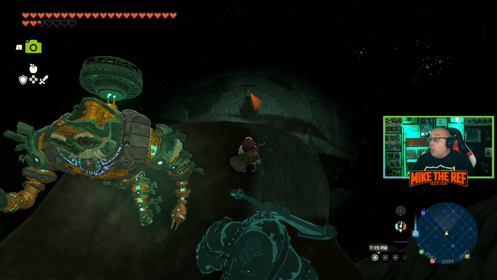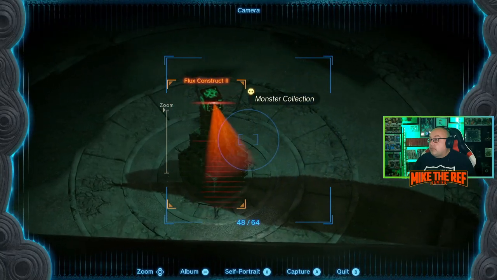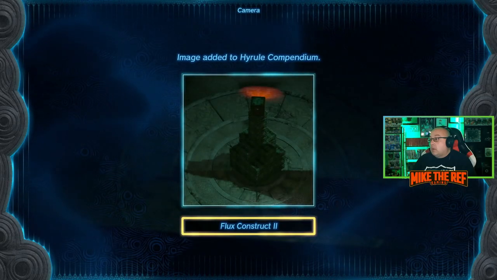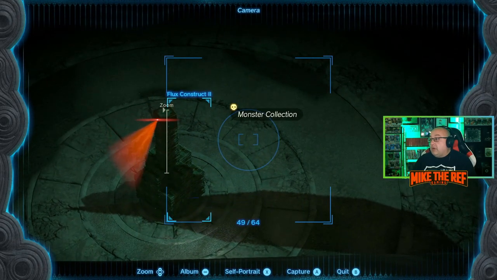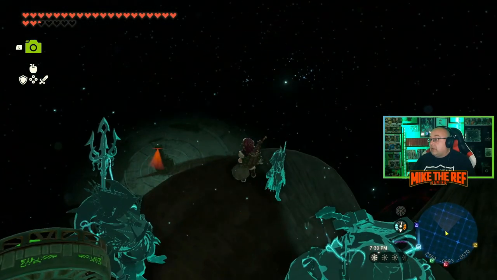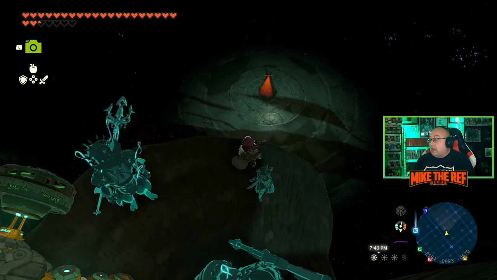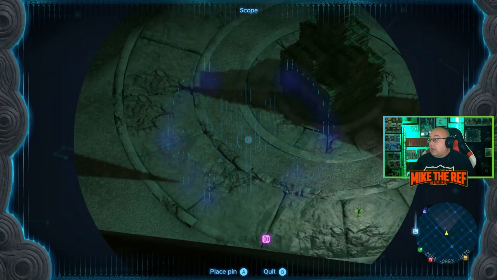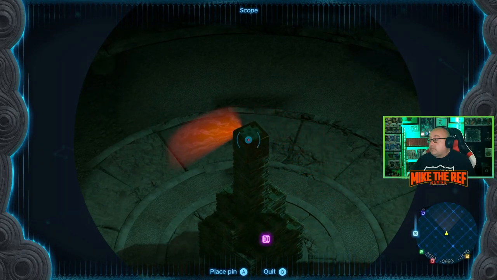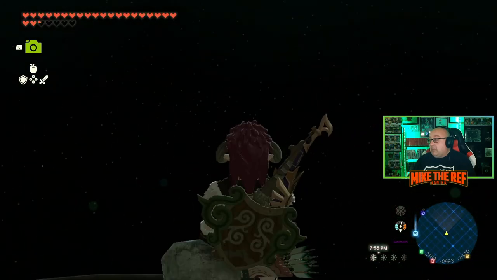Ooh! Let's see what we got down there. Construct 2! Well, I said we were going after some bigger, badder things here. There's a ton of poes over there for it, so... And the key block is right there, too, so... Might be able to get away with this somehow.